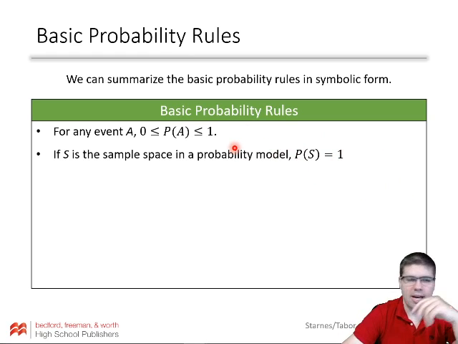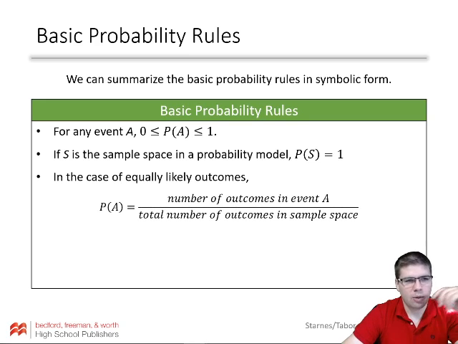So when I roll a die, there's a probability of 1, or 100% chance, that I'll get a 1, 2, 3, 4, 5, or 6, right? That's the entire sample space. If we are dealing with equally likely outcomes, we can calculate a probability pretty nicely. The probability of an event is the number of outcomes in that event over the total number of outcomes in the sample space. So it's the number of favorable outcomes out of the number of possible outcomes, if you're dealing with equally likely outcomes. We'll get beyond that.